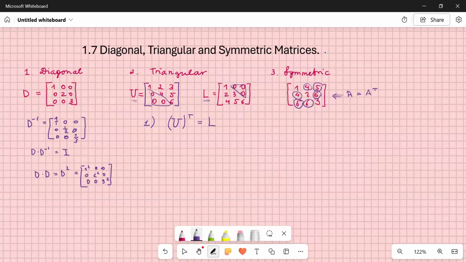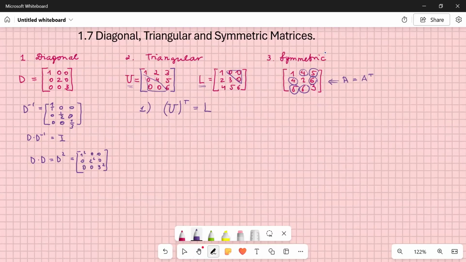You can try to prove it by yourself. Maybe you will understand a little bit better if you visualize it by yourself. Fact number 2. I'm not going to prove both of them, but if you have 2 upper triangular matrices and you multiply them, the result is also going to be an upper triangular matrix. So it's not going to be a random matrix, or diagonal or lower triangular. It's going to become upper triangular again.